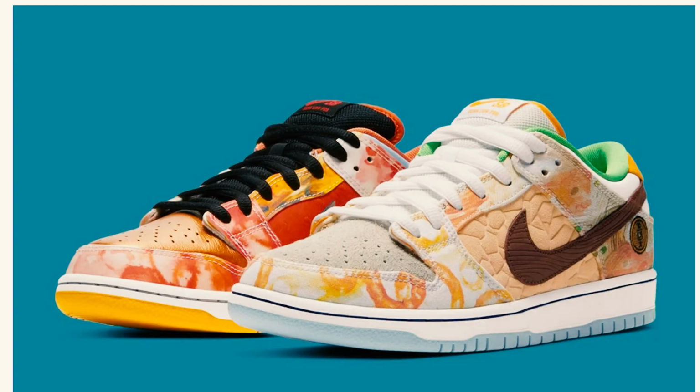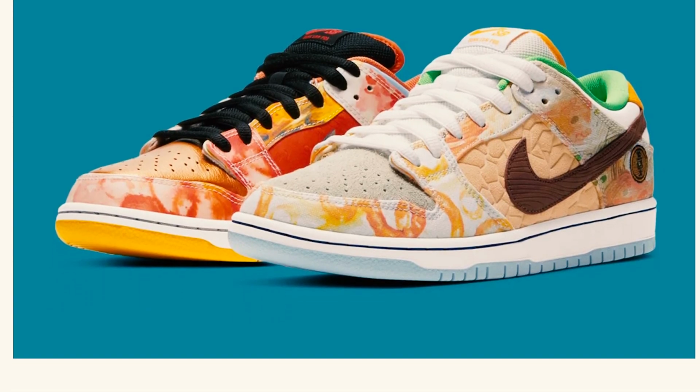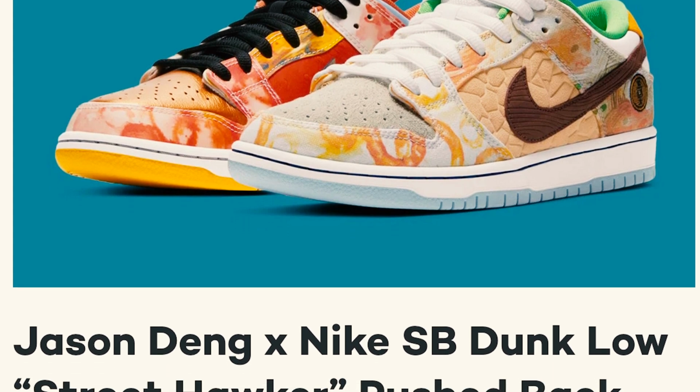These were supposed to release January 9th, 2021. But due to some of the issues that's happening with shipping, with the pandemic that's going on, it got pushed back to January 22nd. And I bring this up because I think it's gonna be important for the next shoe releases in the year of 2021. As sneakerheads, as resellers, we have to be up to date in terms of all the releases that are coming out because February is gonna be crazy, March is gonna be crazy, just this whole year in general. So it's important to always keep up to date, make sure that you know when your alarms are supposed to turn on and just to stay up on top of everything.